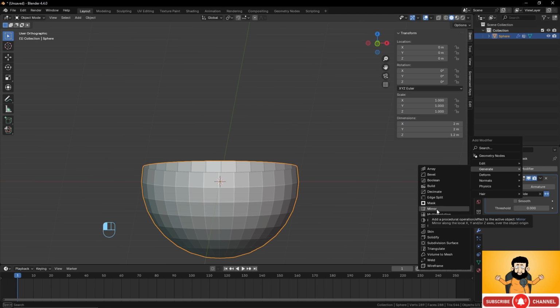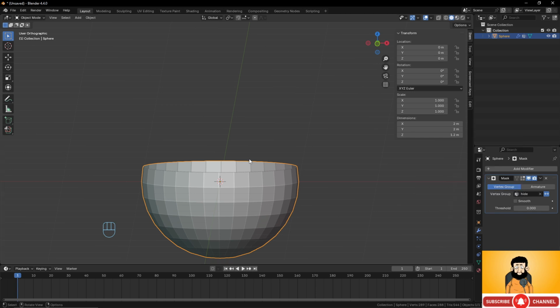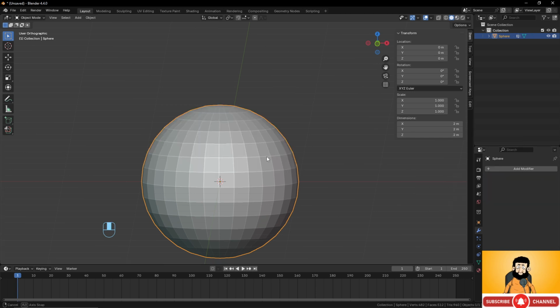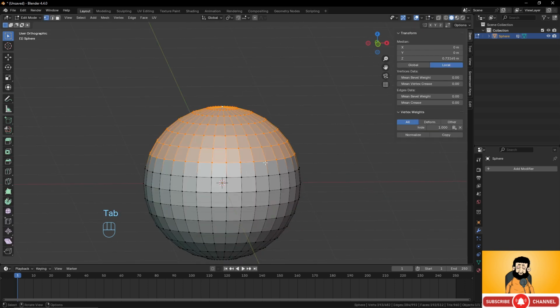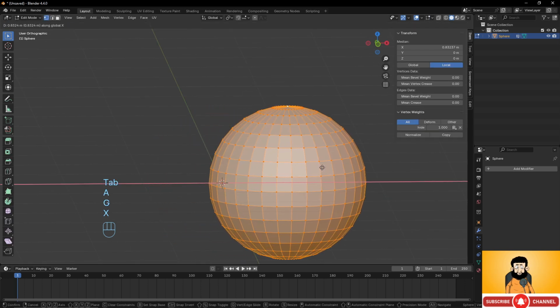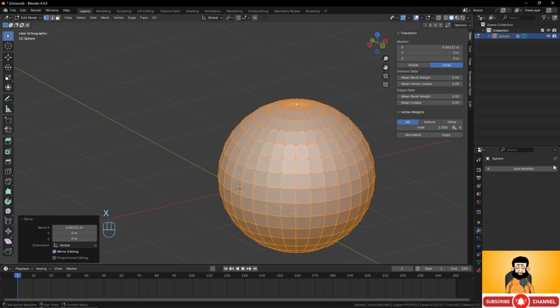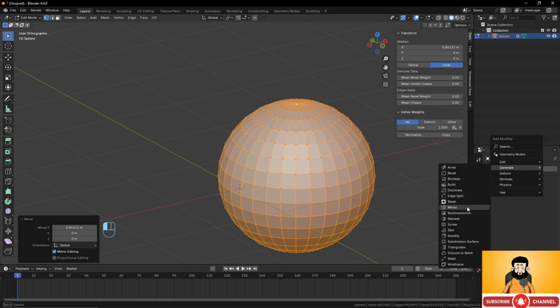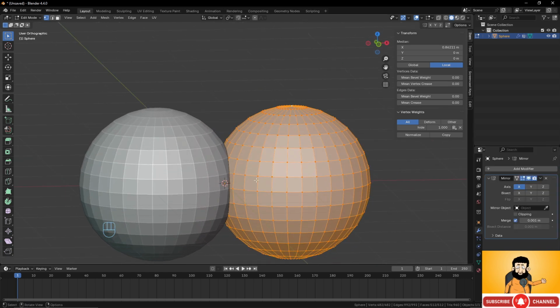The mirror option, we did see it already. Okay, I don't have that much more to cover, except maybe this one, so I will remove that one here. So here I will select everything and press G X like this, okay, to show you that the mirror intersects here like that.